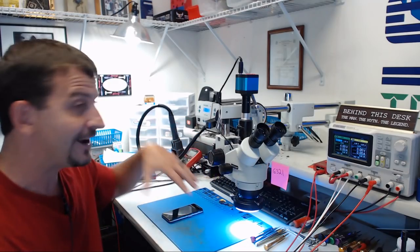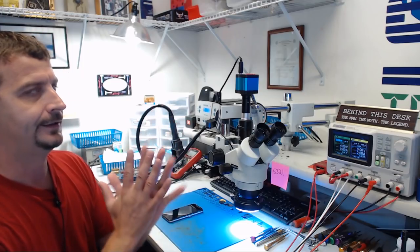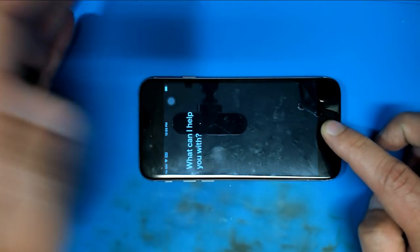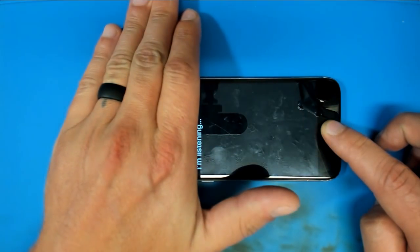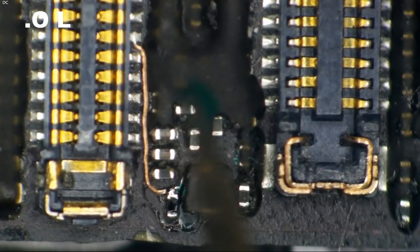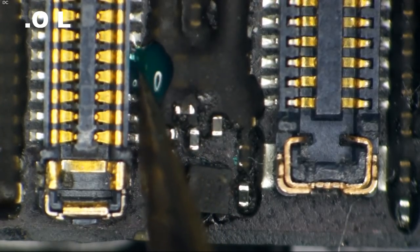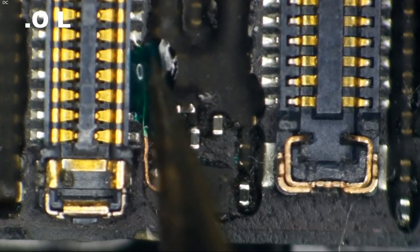So I have this thing up and running, and now I'm going to test the proximity sensor and get this repair finished. So this phone doesn't have the Voice Memos app, and I do not have a SIM card that'll work with it, but we can use Siri, and it is working flawlessly. All right, so we're just gonna take some of this mask here, and I don't wanna get it on the connector, but I wanna make sure we do get it on the pins.